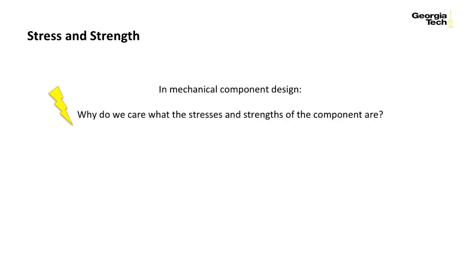So I'm going to turn this over to you guys with a quick question. In mechanical component design, you're going to spend a lot of your time in this course calculating stress and determining strength based off of operating conditions and then comparing the two. And so why? Why do we do that? Why is it so important what the stresses and strengths of components are? So I'm going to give you a couple minutes to think about that.